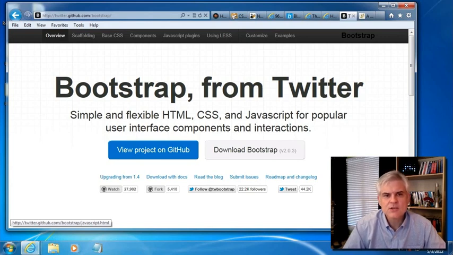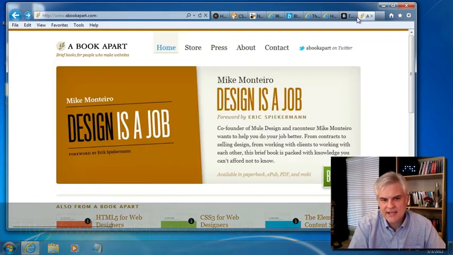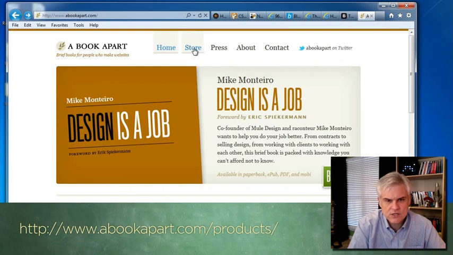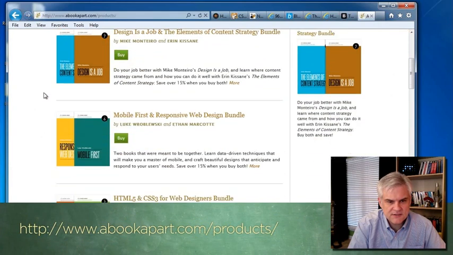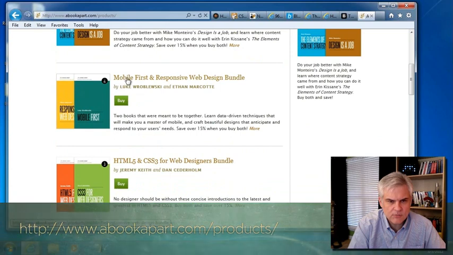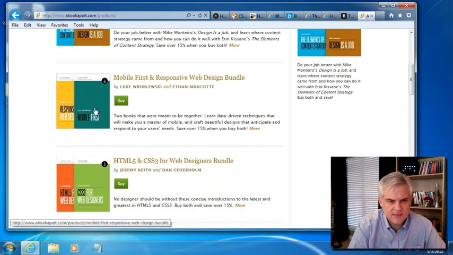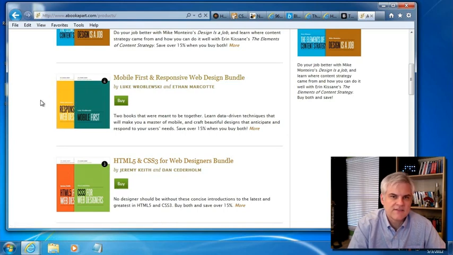So in my humble opinion, there are two great resources out there that openly and thoroughly discuss these ideas, and they're both created by a reputable group called A List Apart. If you take a look, there are two inexpensive books. You can buy them as a bundle. Mobile First is one of the PDFs, and Responsive Web Design. I purchased both of these. They're very well done. They're short, but fascinating reads. I highly recommend them.